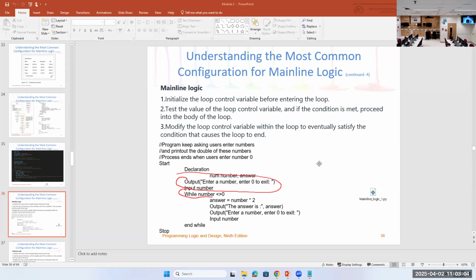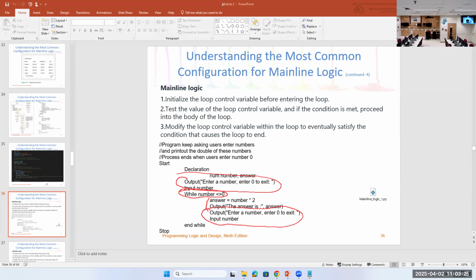That is the action where you test the condition. So if number is not 0, you keep doing it. You go to the body of the loop, you do everything. But at the end, you need the action to change the value of the variable that's controlled. So basically, that's the mainline logic. If you understand the logic here, you can apply it to every program.